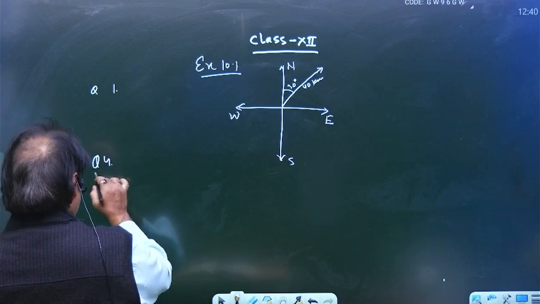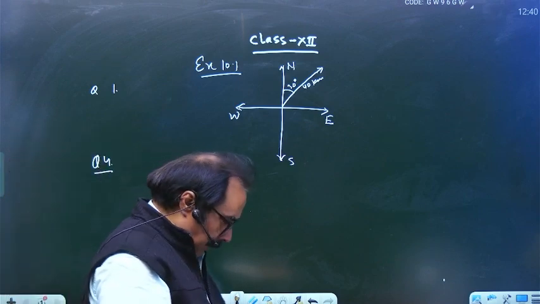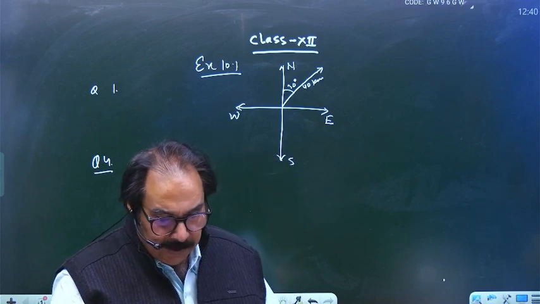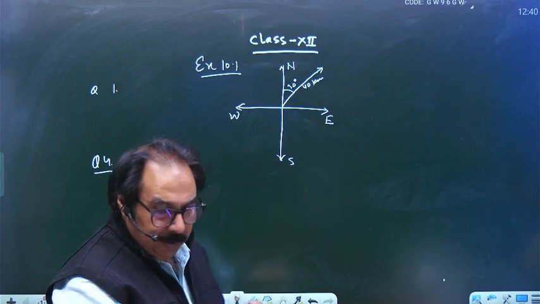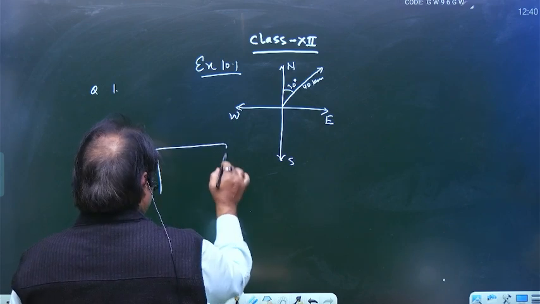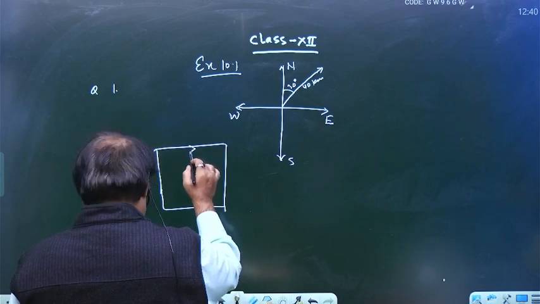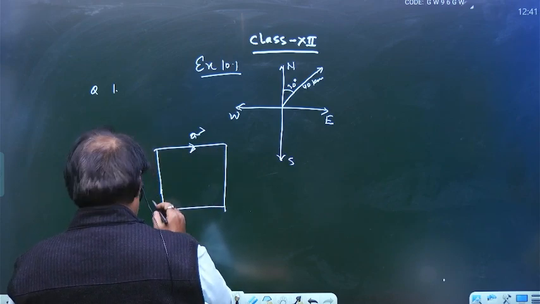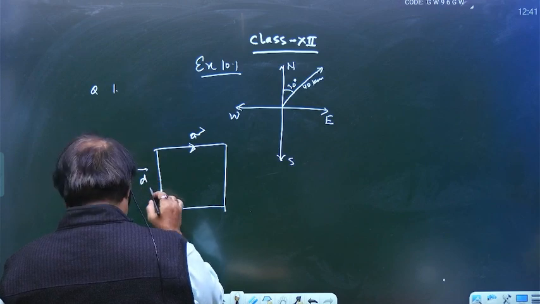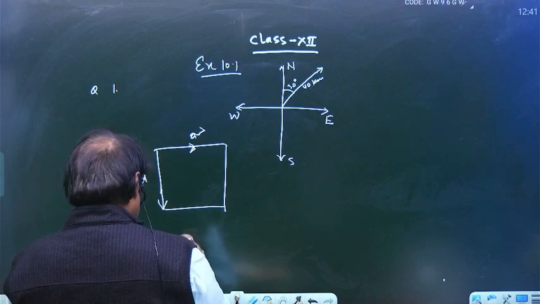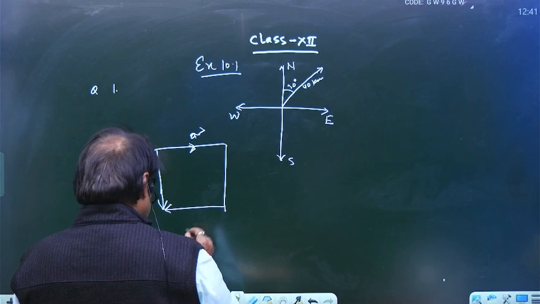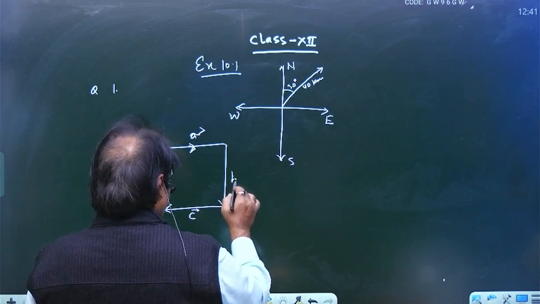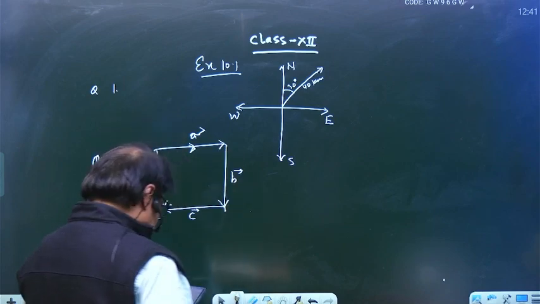Okay. So the question number 4 says, in the given figure, a figure is given and we have to identify. The figure is like this. This vector is A vector and this is D vector in this direction, and here is this direction. This is C vector and this is the direction, and now it is B vector. Okay, this is the figure.